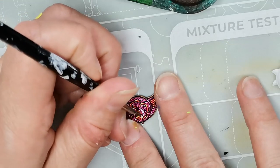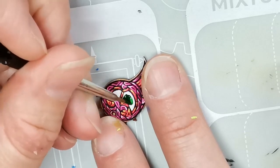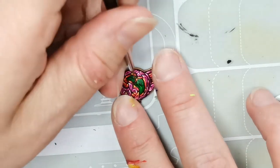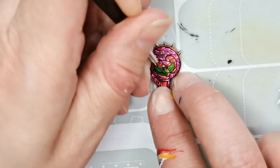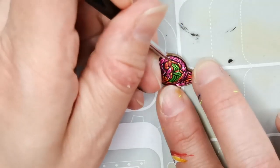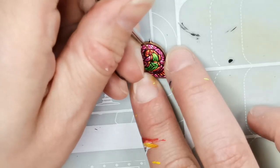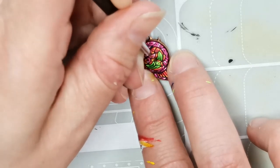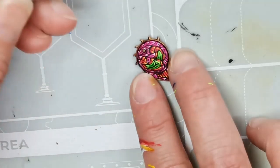Then for the shield, I had, as I said, redrawn it originally from the pink and green to pink and red, and now I regretted that a little bit because I thought it actually needed a little bit of green anyways. So I redid some of the designs using green in exactly the same way as I did the first time around. So this was a little bit silly. It was quite a bit of extra work, but it was just, you know, a question of going back and forth and finding out what I liked and what I didn't like. And so that ended up having to just be what I had to do.